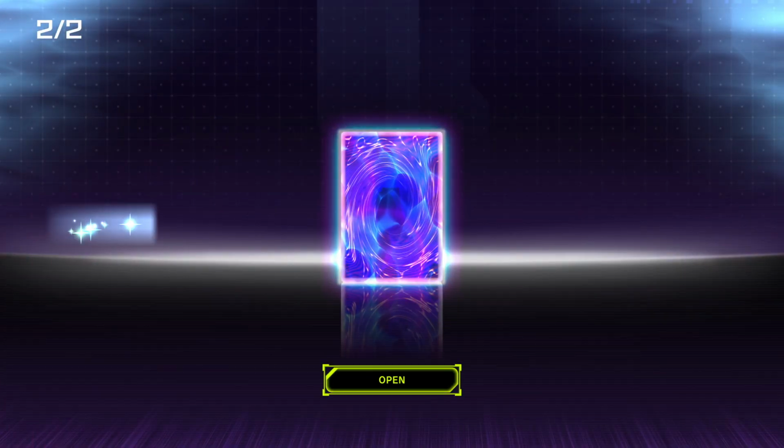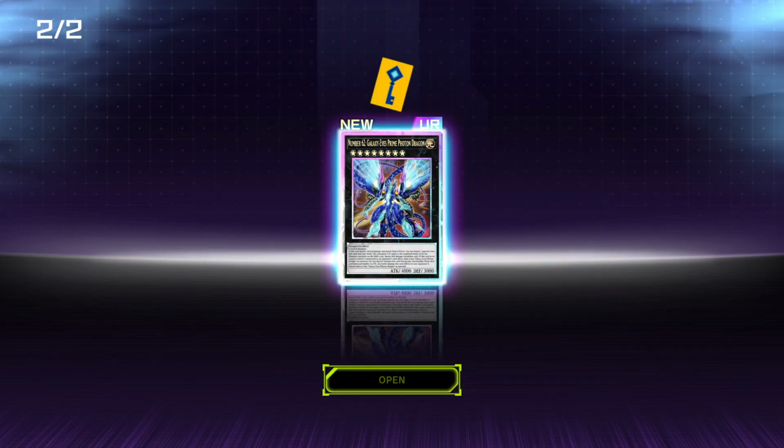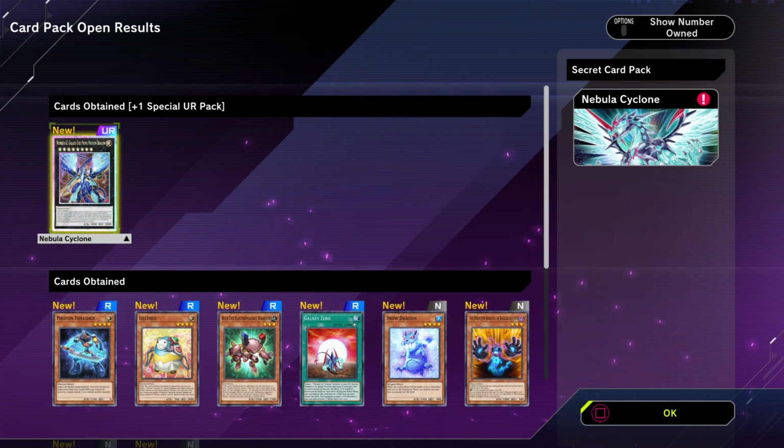Yeah. This is number 62, Galaxy-Eyes Prime Photon Dragon. Two level 8 monsters. If this was Duel Links, that card would probably be good. But it's not Duel Links, so I don't know if it's good.